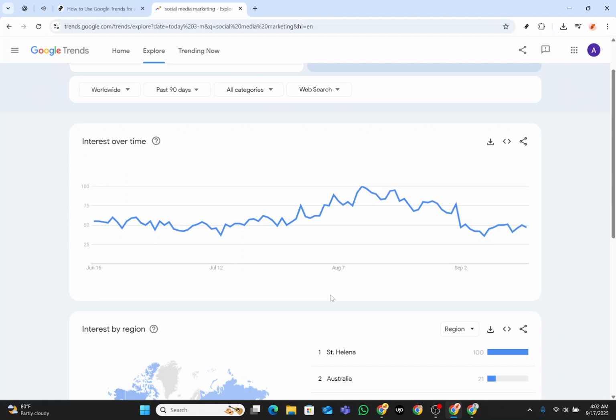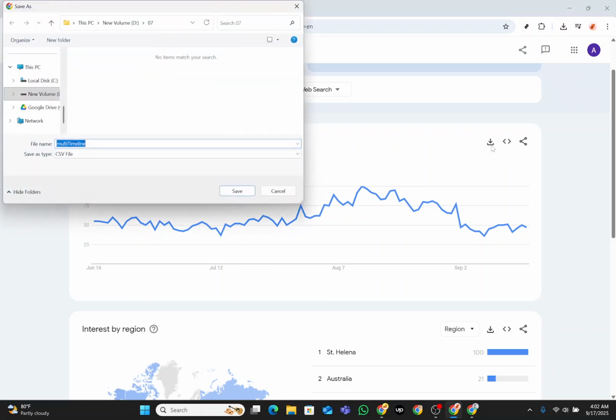To wrap it up, click Download CSV to export your findings and organize them into categories such as core services, add-on services, high-demand new offers, and those that are seasonal or trending. This structured approach allows you not only to explore and identify new opportunities, but also to implement them effectively within your agency.